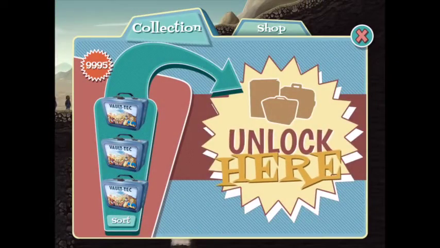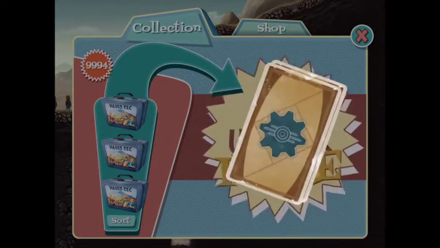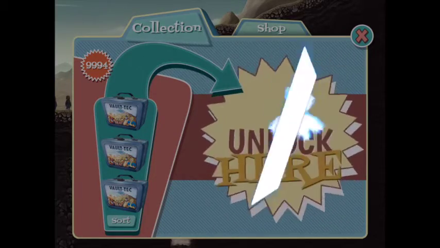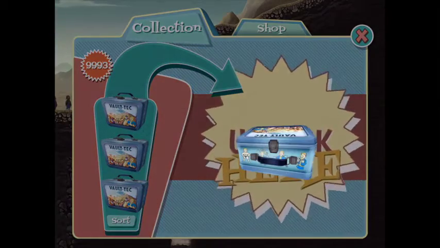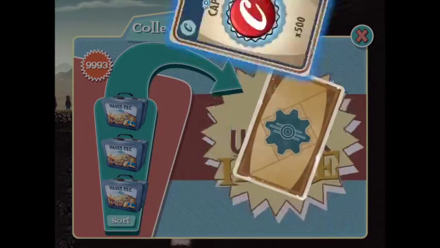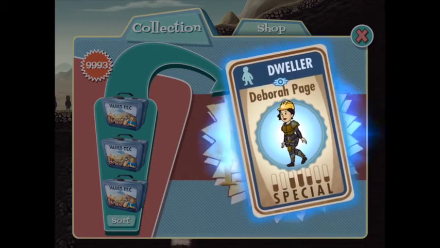Good weapon. What you'll notice is these legendary dwellers are really rare. So if you wanted to play this game legitimately, you're not going to see one for a very long time, unless you're lucky.